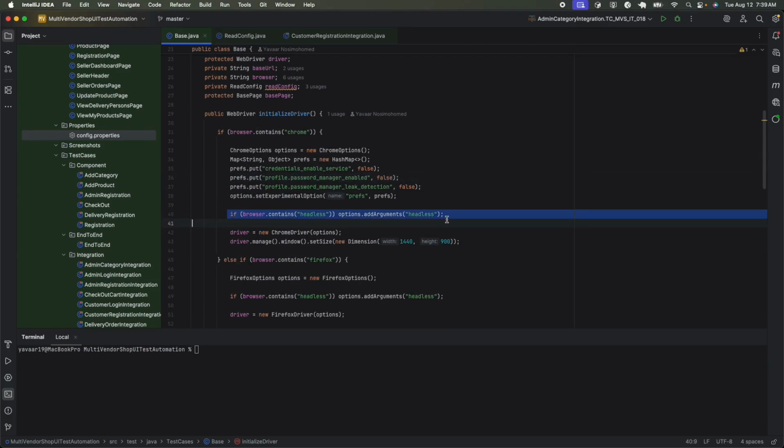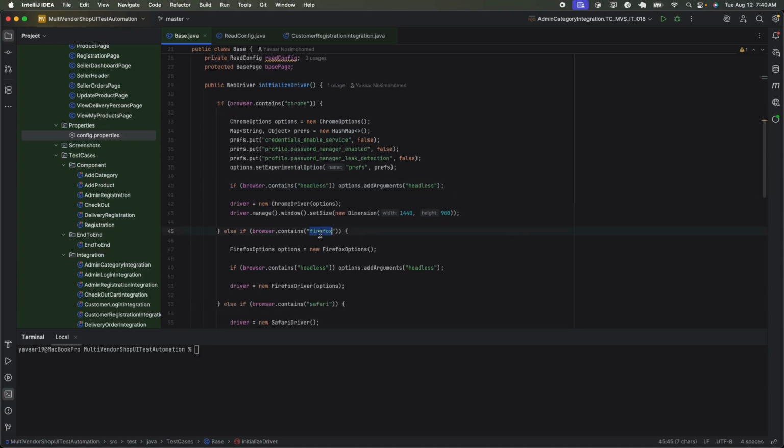And we've also mentioned that if it contains headless, okay, we want to make sure that we have that option added in the Chrome options. Headless basically means that it's not going to invoke the browser when it runs. It's going to run in the background. You would want to use this if you wanted to run really fast, because it's not really invoking the browser. It's running it on the back end. Okay, you're just not going to see your Chrome open up and actually perform the action, but it's actually doing so in the back end.